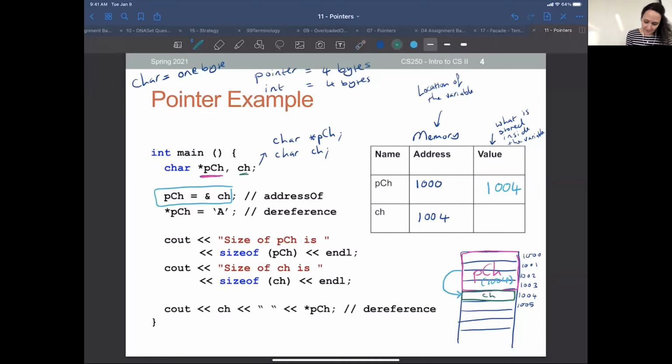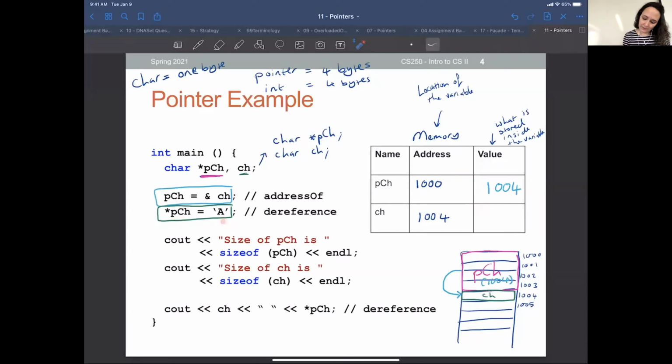So this next statement, again, is kind of a strange one. We're using the star again, in a slightly different context. This thing here is called dereferencing the pointer. What it means is, if I didn't have that star there, and I said PCH gets A, then it would try to put the character A inside of the variable PCH. But we're saying that's not what we're trying to do. What we're trying to do is dereference, or follow the arrow, or go to wherever PCH is pointing to and assign it the value A.